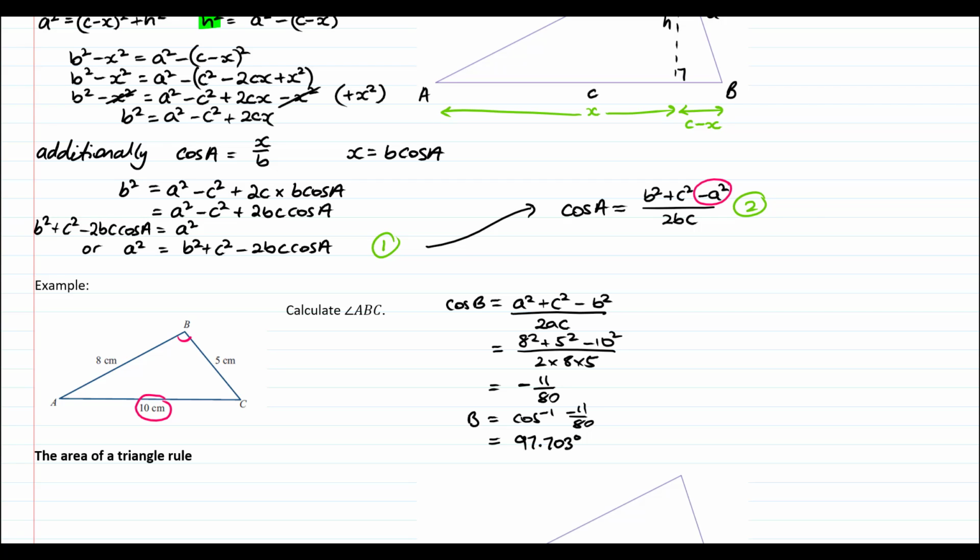Now, I'm going to cover the area of the triangle in a moment, but before I do that, I'd just like to make a really important note. If you have a non-right angled triangle and you are thinking you may need to use some trigonometry, at this stage you can't use right angled trig, and you also can't use Pythagoras' Theorem. Well, have a look at this. All the problems that are cosine rule based involve three sides and one angle. You might be looking for a side, or you might be looking for an angle. Of course, the angle must be the included angle, in between the two known sides there. But three sides and one angle.